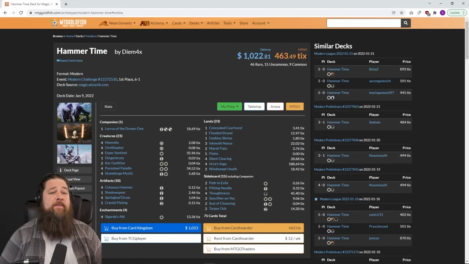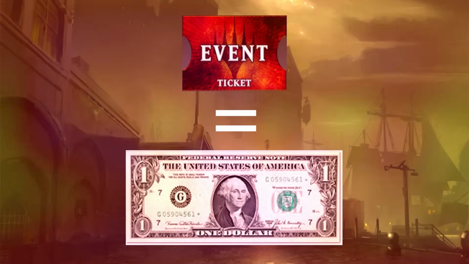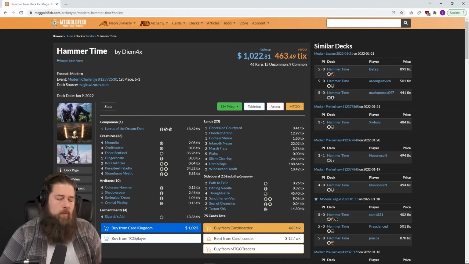So one is you pay 463 tickets. A ticket is $1 on Magic Online. You can't buy directly with dollars through the client itself. You got to buy a ticket, but whatever. A ticket is $1. So you can pay 463 tickets / dollars and buy the deck. Upside of this plan is you actually own the deck.